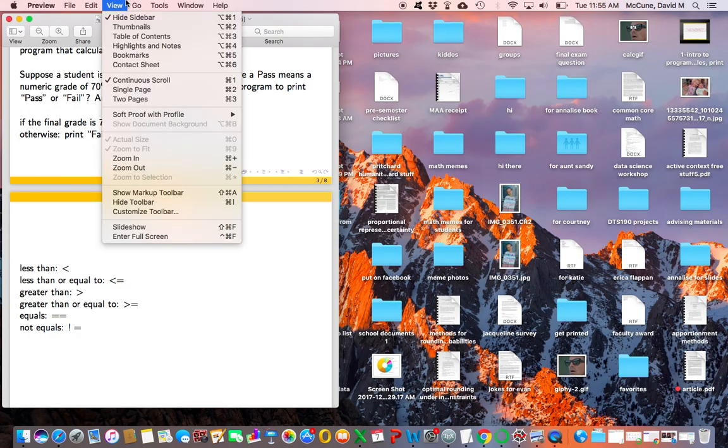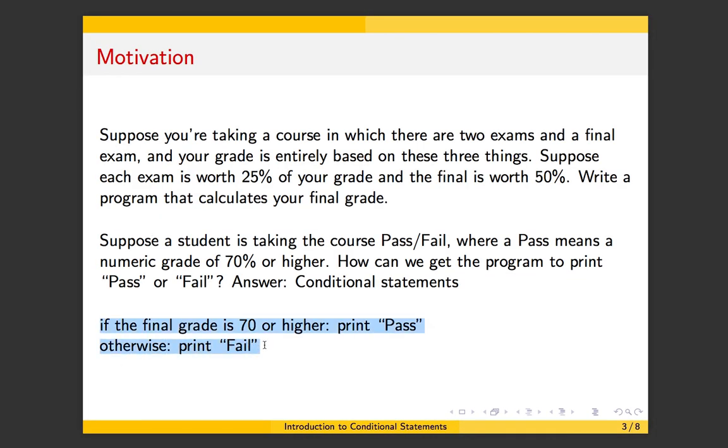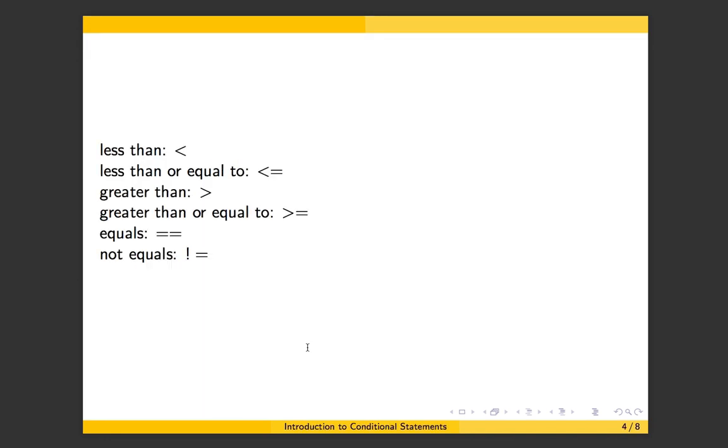Okay, so let me come back to the slides now. We've now taken this English and made it Python, like I did in the compiler. Here are all the Python translations of English. We just did greater than or equal to with the greater than sign and then the equals. Here's less than or equal to, less than, greater than. Equals, notice, is a double equals, okay? You don't just write equals, you write two equals. I'll explain why in a second. And if you want to write the phrase not equals, it's an exclamation mark followed by an equal sign.